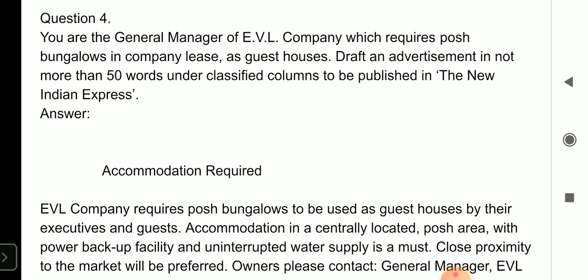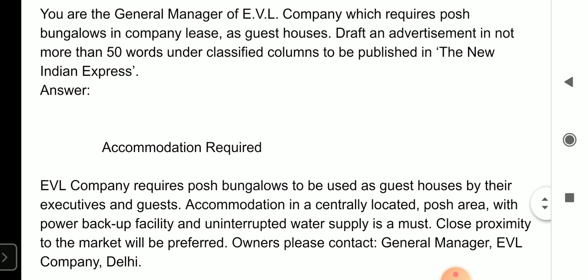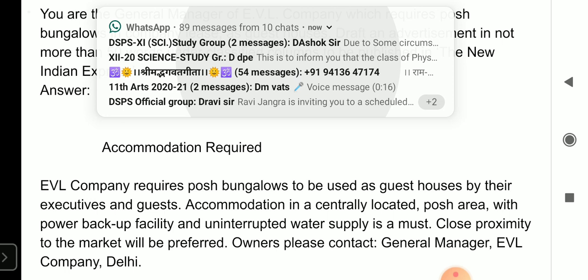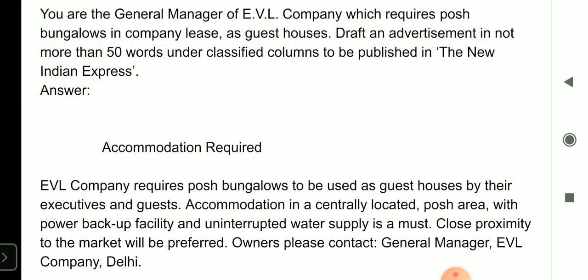So that is here, as guest houses you need it, and so you are supposed to write certain advertisement. So here it is, accommodation required. EVL Company requires posh bungalows to be used as guest houses by their executives and guests.